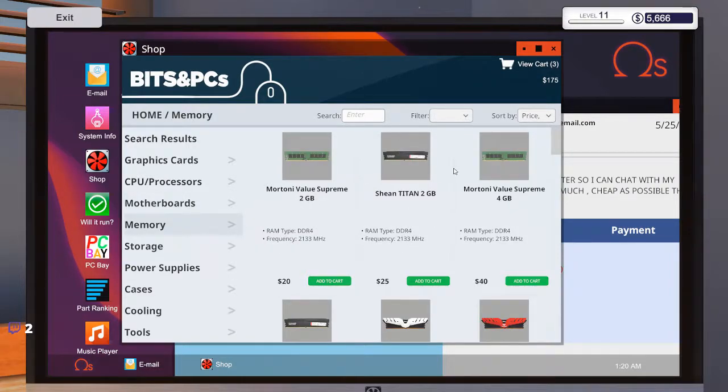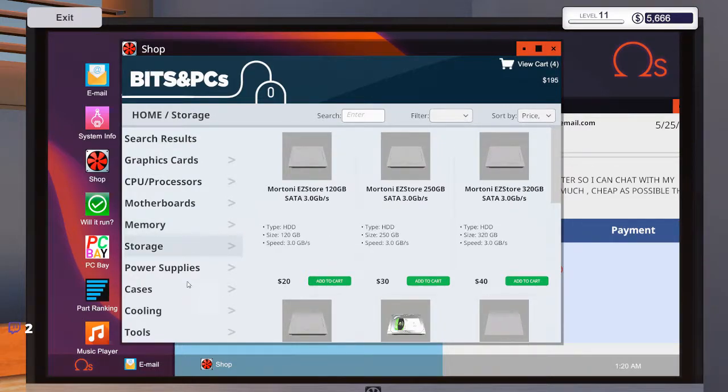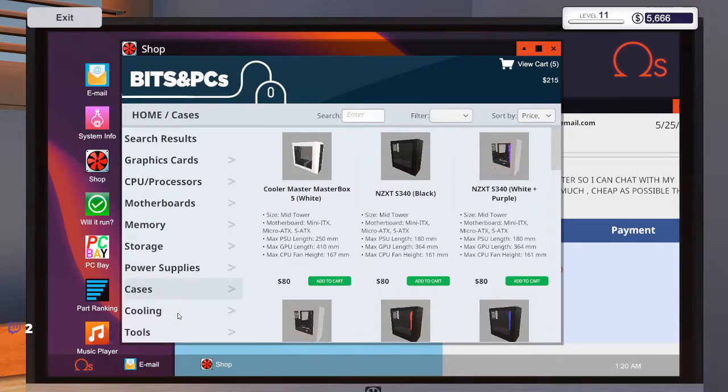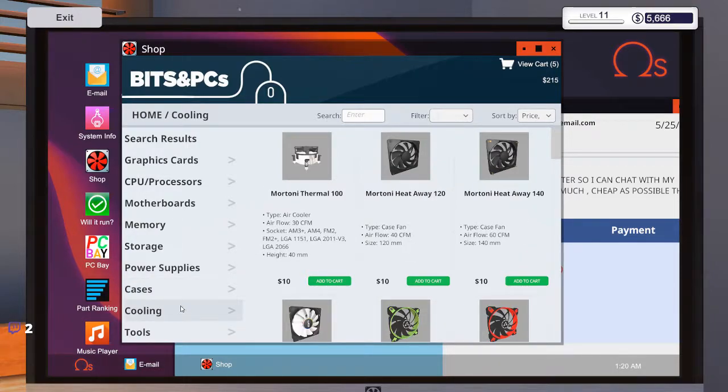A 2 gig stick of memory, that's 175. Storage, 20 bucks. Power supply, 50, that's 15. We have a 1030 that'll go in there for video. Although technically, do I need to install it? Because it's technically integrated graphics on that.